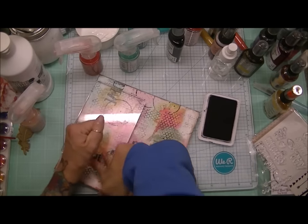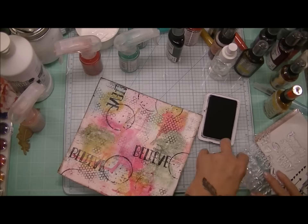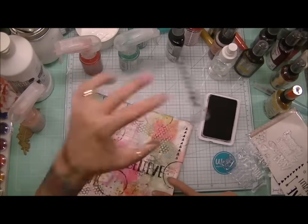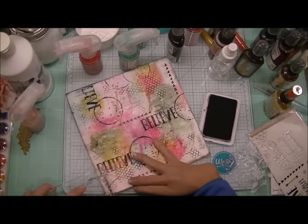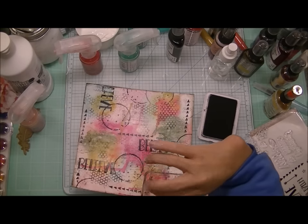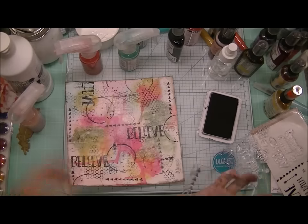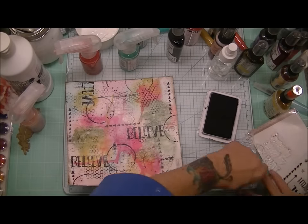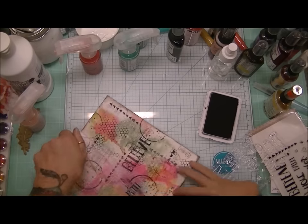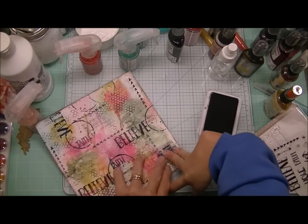I'm trying to layer the words with the circle and the honeycomb, you know, to make some sort of a pattern. Now there's these little arrows in the stamp set, and they're very cool as well. So I'm using those randomly. And then this stamp says Faith, so I'm using that a couple of times.